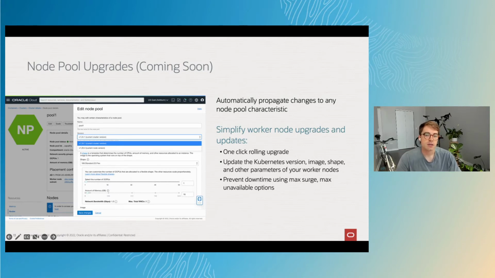Also, when we launch this, we're going to launch it with some additional control or additional levers. For example, max surge. So max surge is the ability to specify the number of nodes that you are comfortable having your node pool surge up to for the duration of this cycling process. Now, why would you want to surge up? Well, you might want to surge up if you want to limit downtime to your application. Of course, if you're propagating this change to all nodes in a node pool, nodes are going to have to be unavailable for some given period of time. And if you want to make sure that the number of nodes that are available at a given time does not dip below your expectations, you can surge up to a higher value.